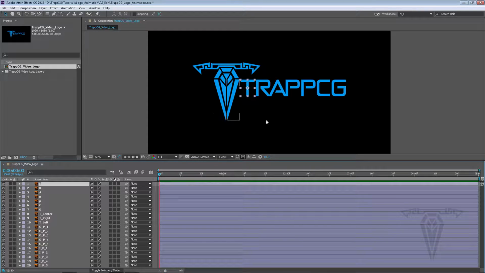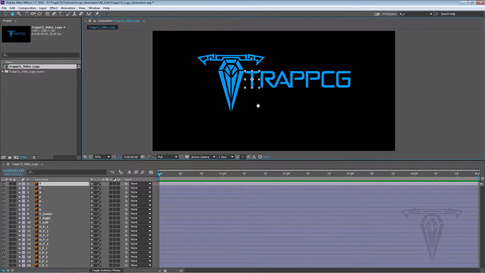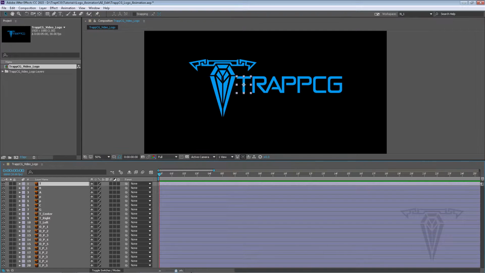The other shortcut key is the middle mouse button. If you click and hold the middle mouse button, you can pan the viewport. And it works in the timeline as well. So again, I'm clicking and holding the middle mouse button. All right, so let me zoom back out. Okay, so that's the pan tool.